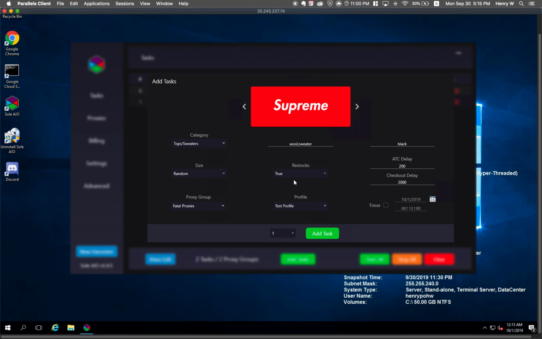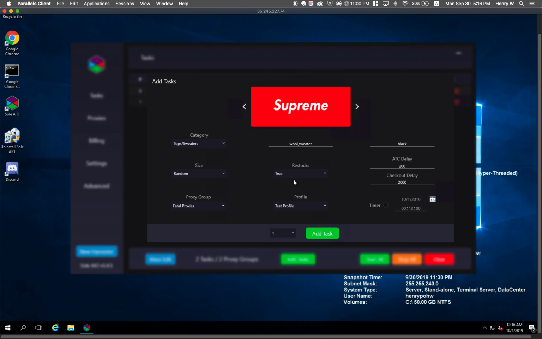There's also ATC delay, which means add to cart delay, and checkout delay. So ATC delay essentially is the delay, in milliseconds, between you pressing the item to cart and then pressing go to cart.